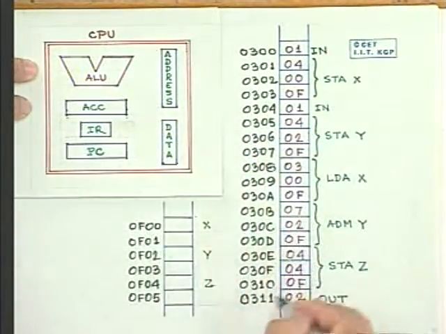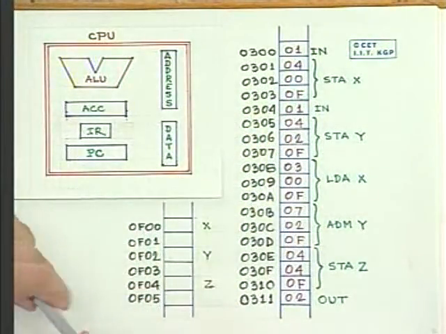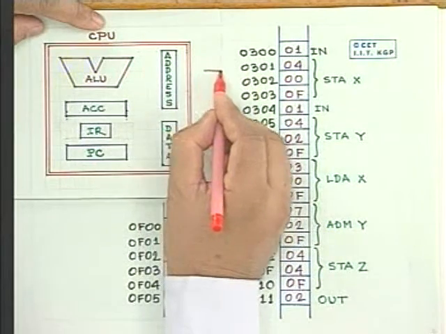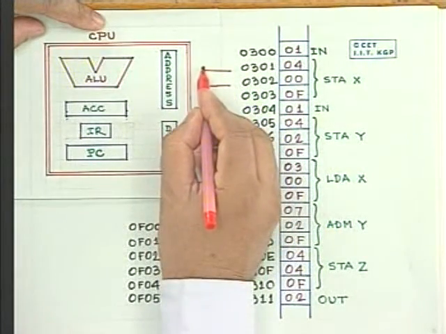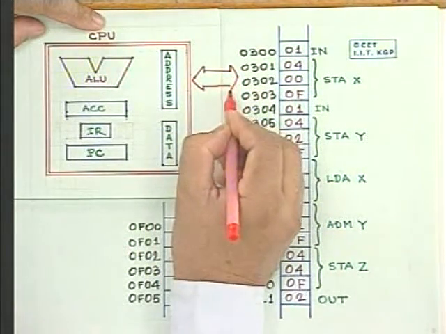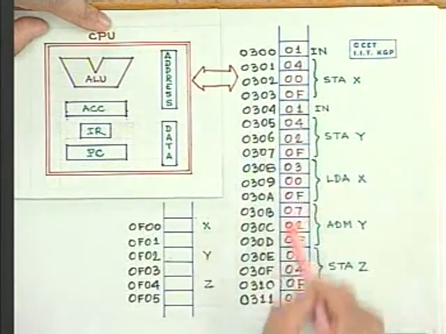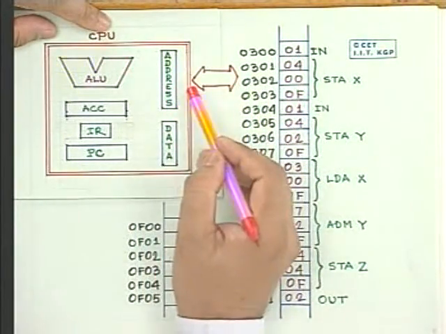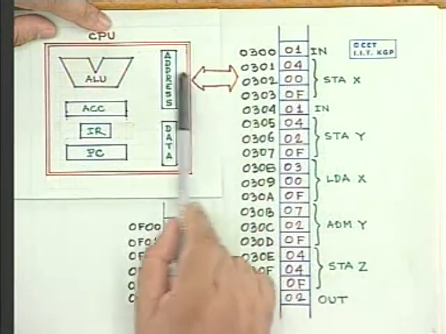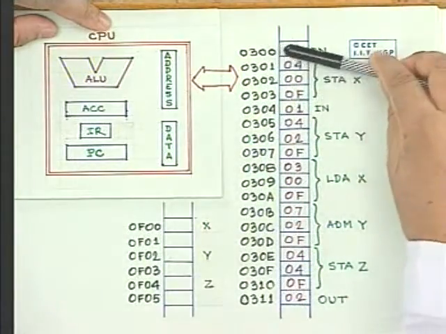Now, between the CPU and the memory, naturally there has to be some kind of interconnection, so let me assume that there is what we call a bus between the central processing unit and the memory, so that information, by which I mean the data as well as the instructions, can be transferred between the central processing unit and the memory. Now let's see how these programs will be executed.